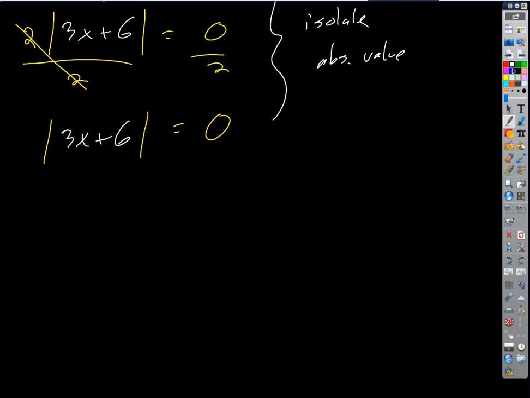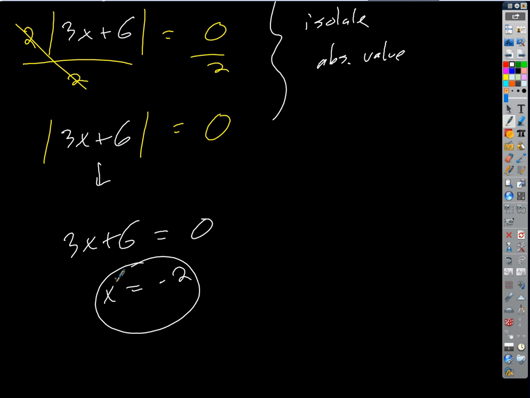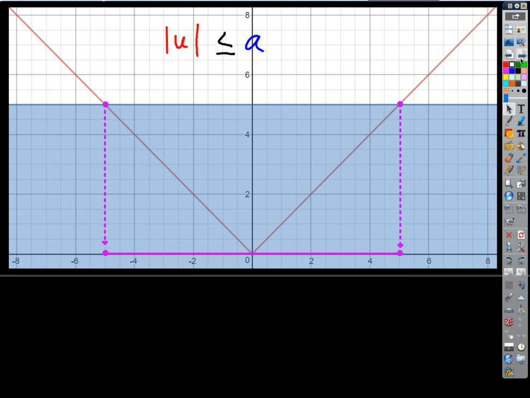Right? So we end up getting the equation 3x plus 6 equals 0, and then we would just solve that, right? So we'd subtract 6 and divide by 3. What are we going to get when all the dust settles? Then if I subtract 6 and divide by 3, I get negative 2, don't I? Right? Okay? You get the idea? All right.